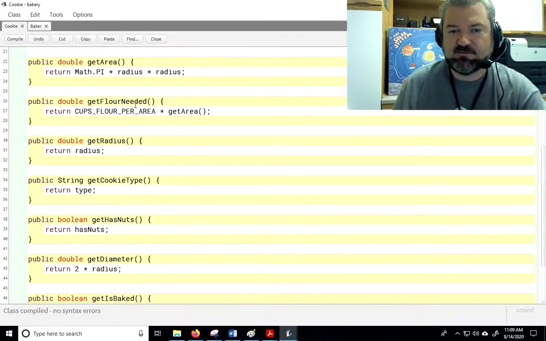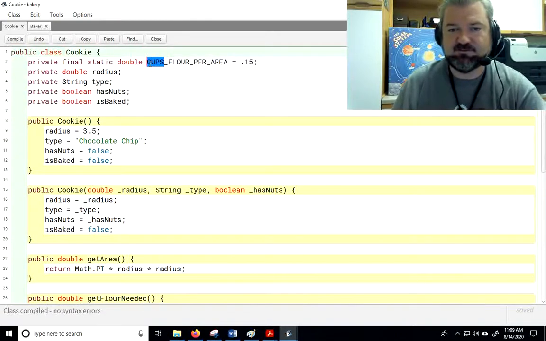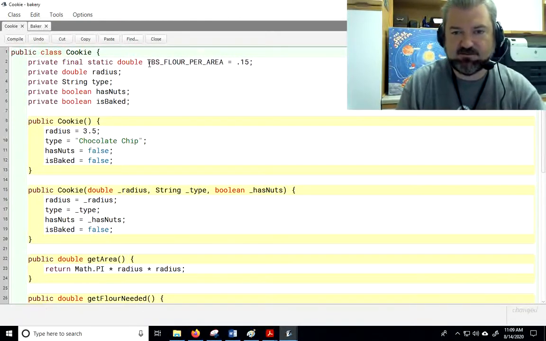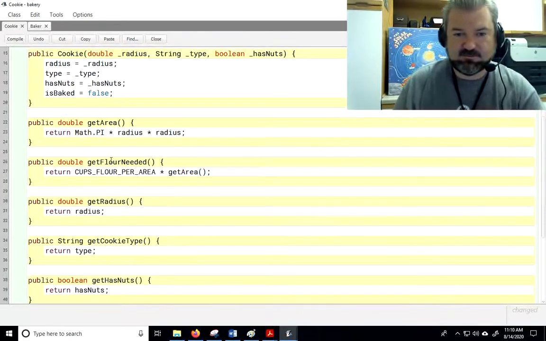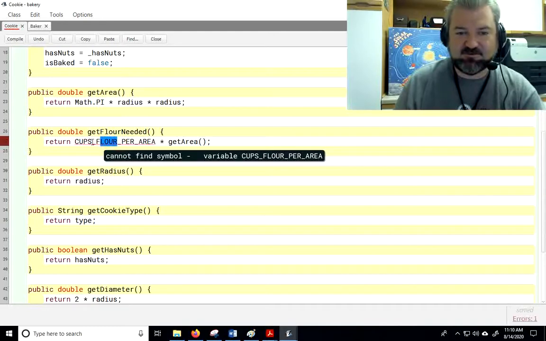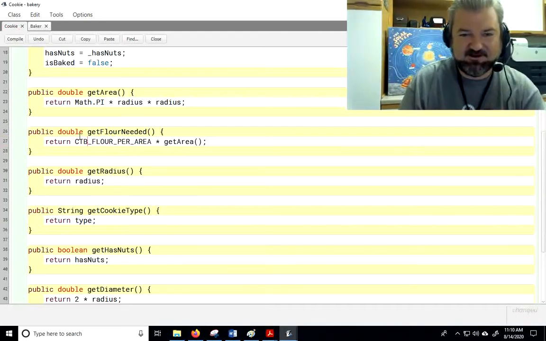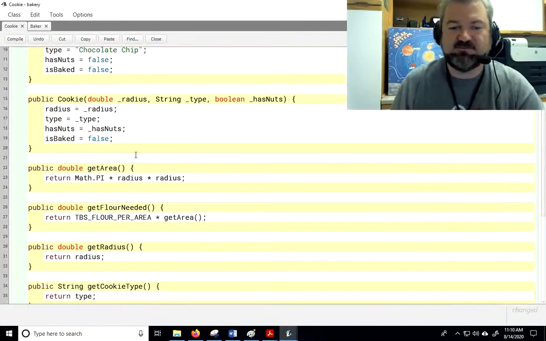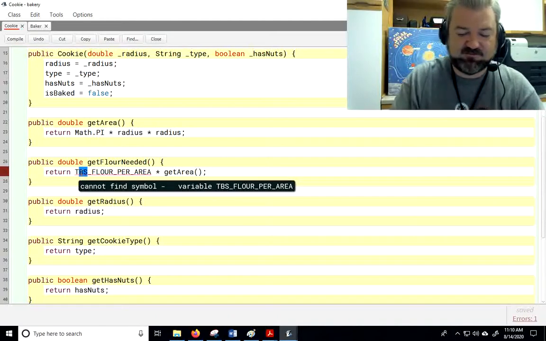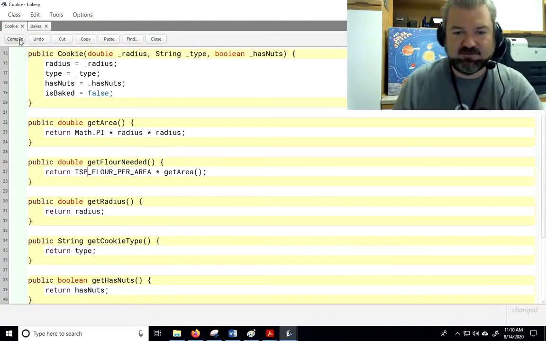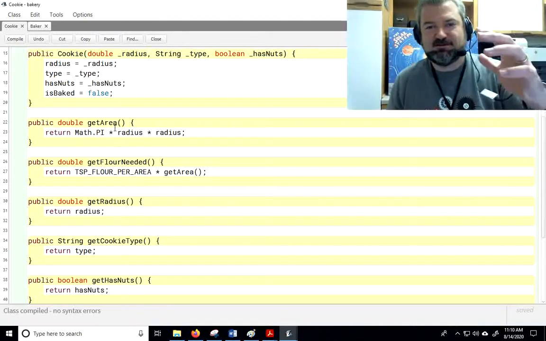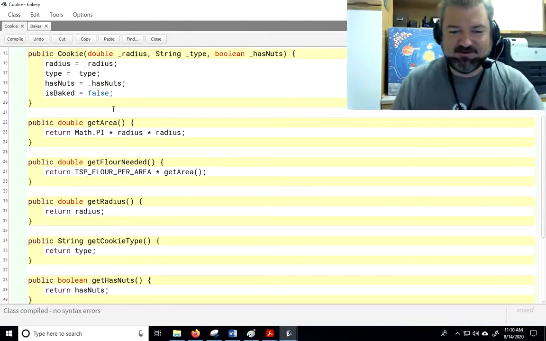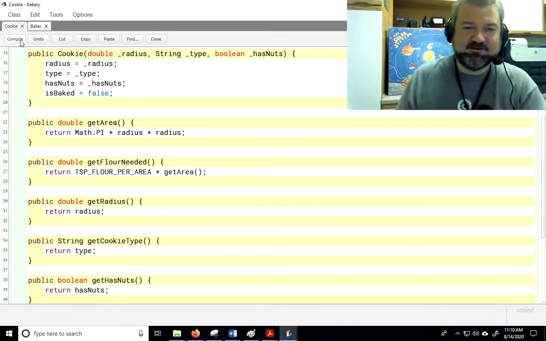You know what? I think that what would make more sense is if we call this tablespoons flour. Yeah, let's do that because otherwise, it's going to bother me. Hopefully, you don't need that many cups of flour to make one cookie, right? All right. Or even how about this? Even teaspoons. Yeah, teaspoons. That makes sense. 5 teaspoons of flour. I think that seems more reasonable. Sorry, it's just bothering me to picture a giant cup of flour to make one cookie. Oh well. Anyway, all right.